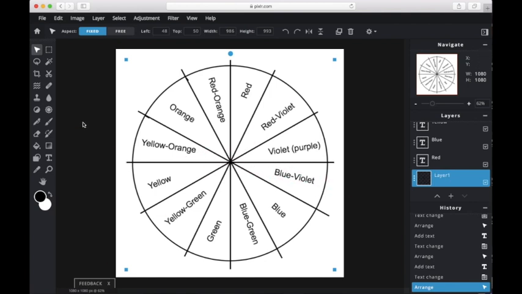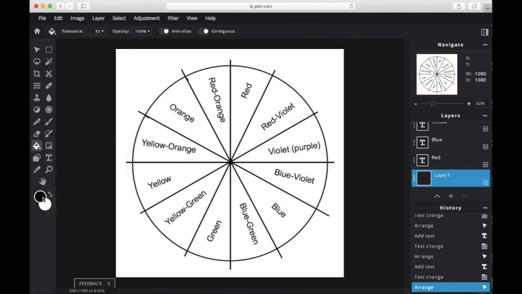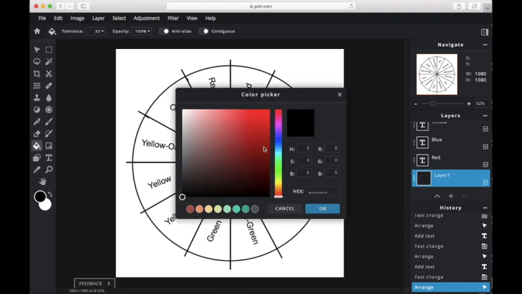So how are we going to do that? We are going to first select this bucket. It says fill, right? Then we're going to come here to our color. I'm going to start with my color blue. Okay, so right here, when I click on the color, right now it's on black, I am going to put this little circle, I'm going to click on this side. Okay, so wherever I click, that's where that color is, right here. It shows it right here.